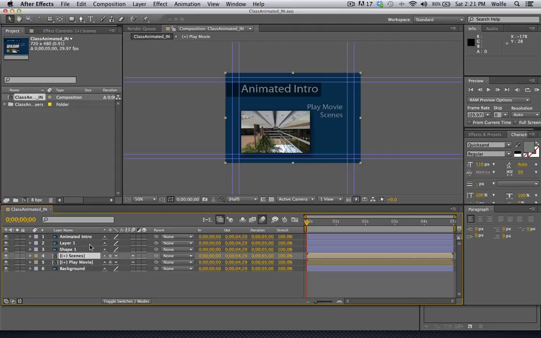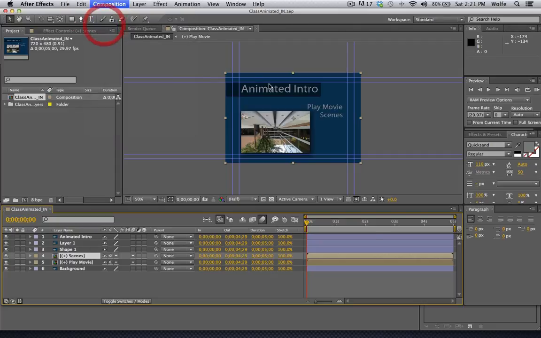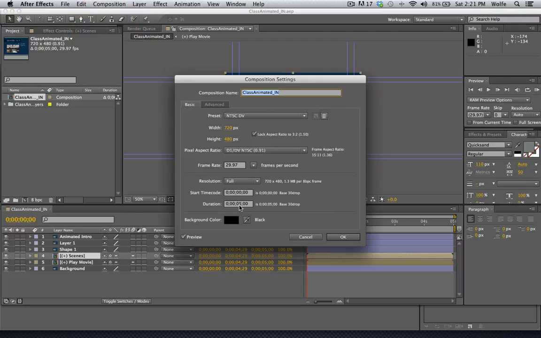And so now if I double click on this, notice how our scenes and our Play Movie are the buttons in here. Alright, so if your composition isn't set up this way, you need to make sure it's about 5 seconds long. We won't need 5 seconds, we're actually going to be shorter than that. But we don't want it to be 30 seconds and then have to shrink it down even more. So hit OK.